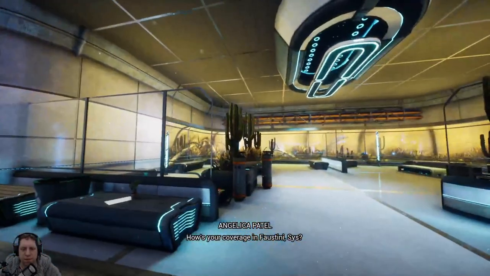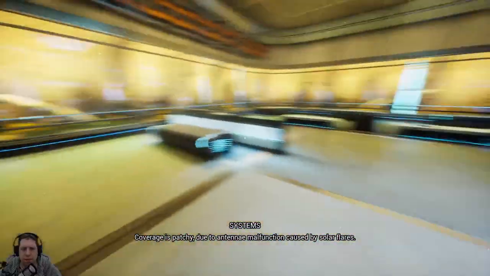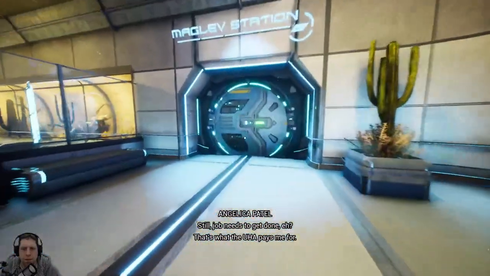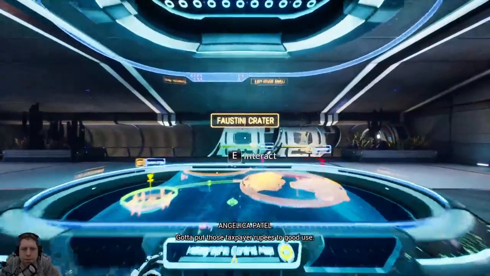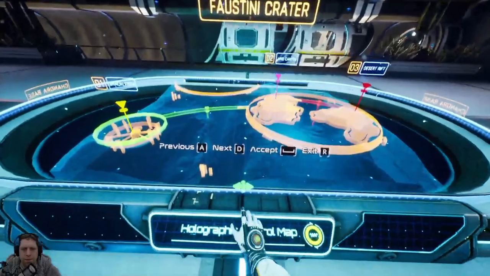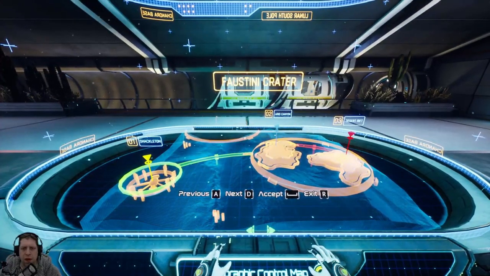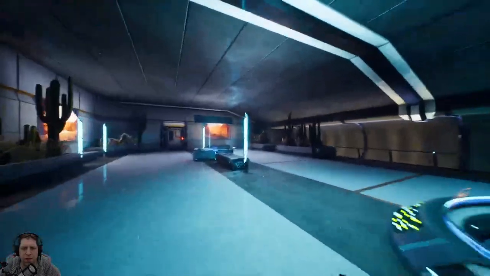Coverage in Faustini, Sis. Coverage is patchy due to antenna malfunction caused by solar flares. Still, job needs to get done, eh? That's what the UHA pays me for. Got to put those taxpayer rupees to good use. All about those taxpayer rupees, of course.